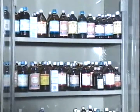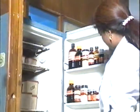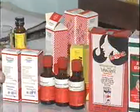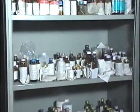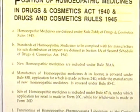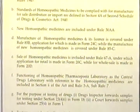A good collection of standard samples of mother tincture, purified active ingredients for comparative studies, and laying down of standards are maintained by the laboratory. Testing of survey samples, samples referred from state governments and port authorities, and various government agencies under the provision of Drugs and Cosmetic Act 1940 and rules are done basically using ultra-modern technology.